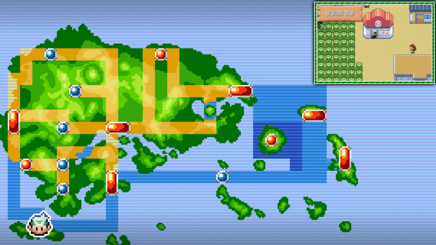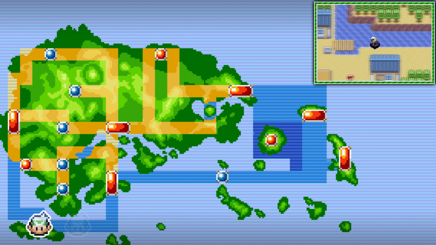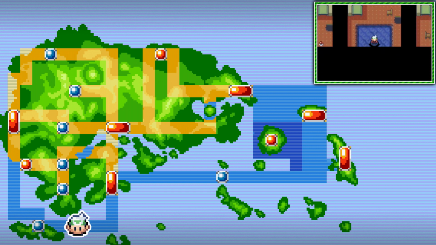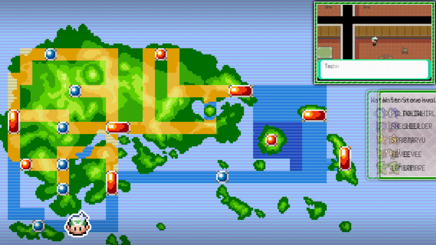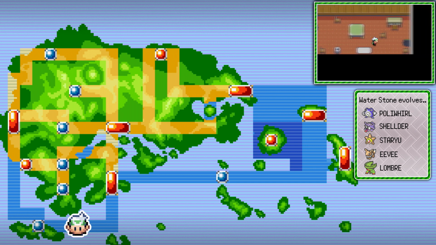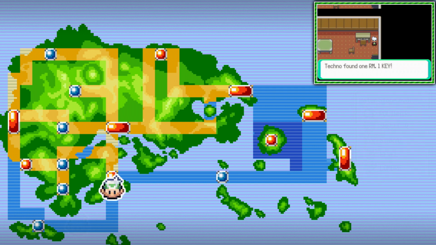I recommend at this point flying over to Dewford City once again. Now with the ability to dive underwater, we can fully explore the abandoned ship. Find the flooded room, dive underneath, and find the TM for Rain Dance, a scanner, and a water stone, which will help you evolve any of these Pokemon in case you have one of them. This is pretty much the earliest you can evolve your Lombre, unless you want to hunt for blue shards via Clamperl, so it might be important.